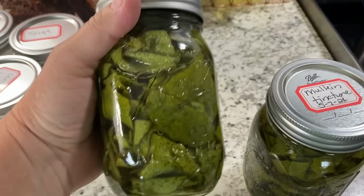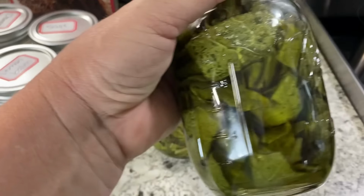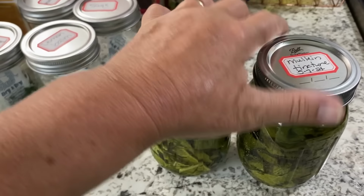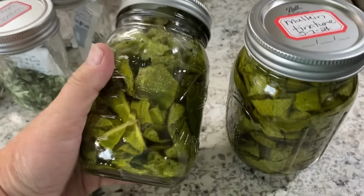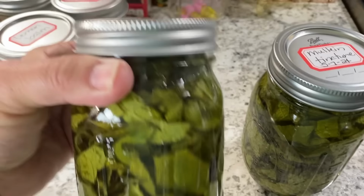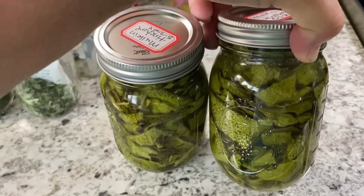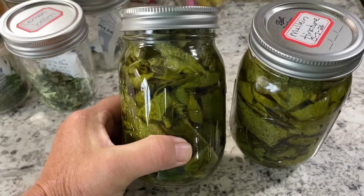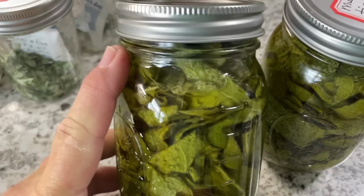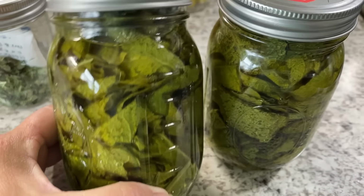So I am making mullein tincture, which is good for respiratory issues. And I've got two jars of mullein that I went to the back field and was able to get. And it is a second year plant. I just cut the leaves up really good and then put vodka over it, 100 proof. No, we're not gonna drink that. That is just for the tincture. You can see how it's absorbed some of the vodka already. So I've got to add some more up to the top. And this will be ready in about 6 weeks.